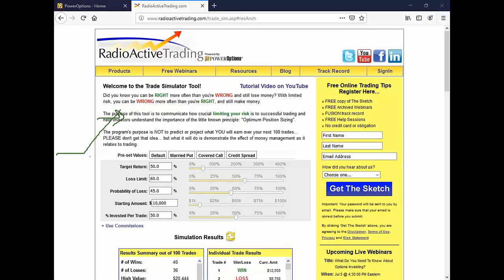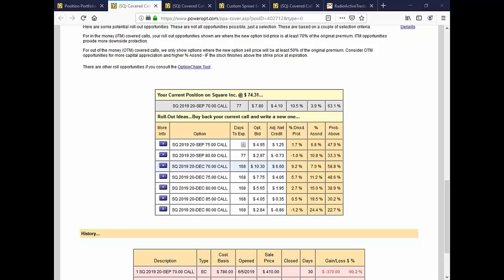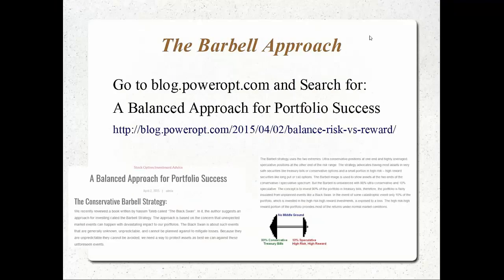All right, so I want to get back to James's question, which he asked earlier. And we're going back to PowerOptions for this. So let me clear off our drawings here. Play around with your numbers on the Resources tool there on the Trade Simulator, and let me know what you come up with. Let me know what numbers you see and what numbers work for you. Of course, that goes for anyone here as well. And Lance, you can try it with the 1 to 2% move, the 2 to 4%. See how that happens over different simulations over time. We can take maybe a question or more here before we wrap up.